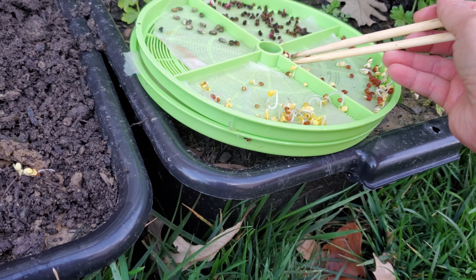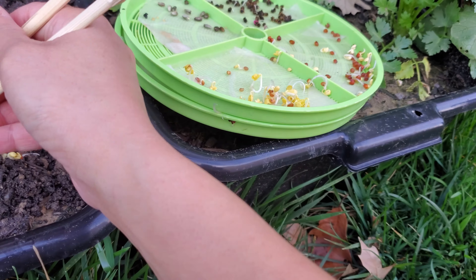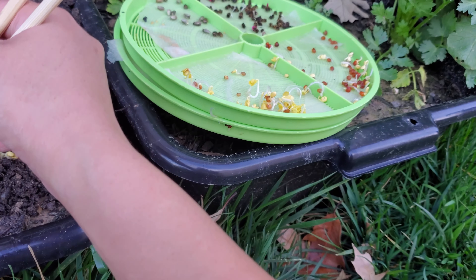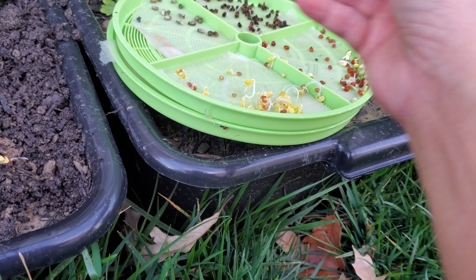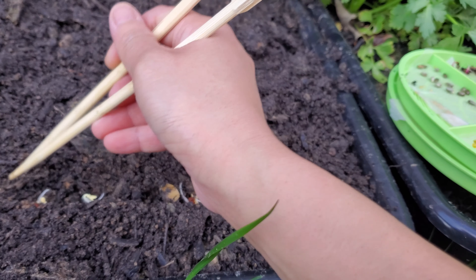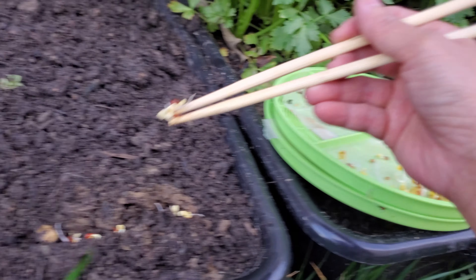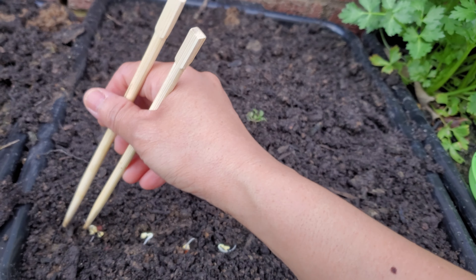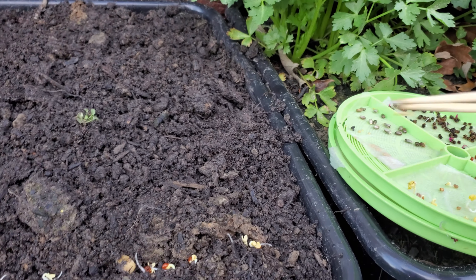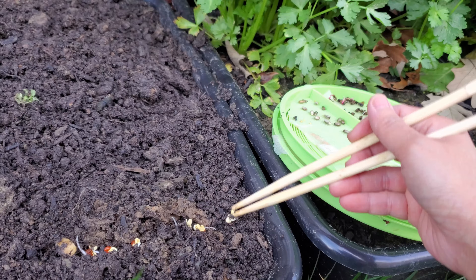Everything sprouted. Wait — this is not sunflower, this is artichoke. Even the artichokes want to sprout. So I'm gonna go ahead and go out there and stick them in the ground, except the gooseberry — it doesn't look like it sprouted at all. But it's okay. This is awesome to sprout your seedlings. It only takes me a day to have these sprouts and I can go ahead and transplant them outside.